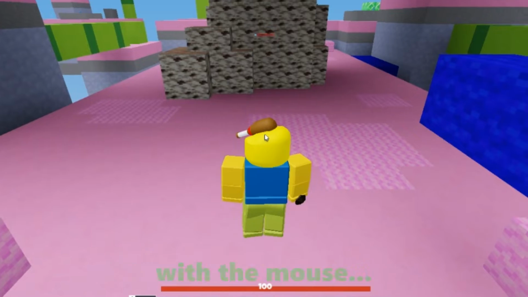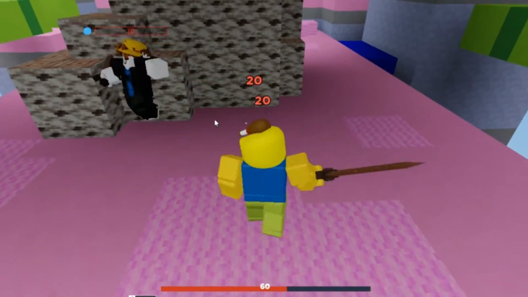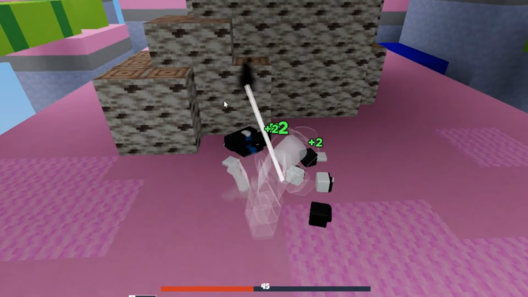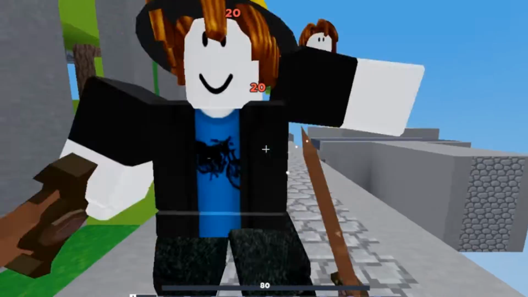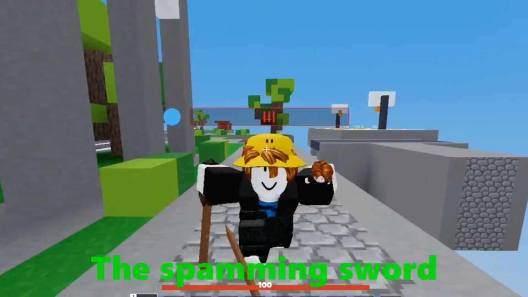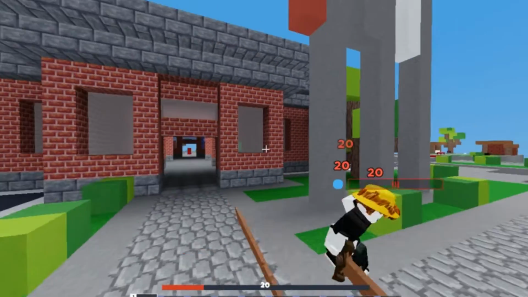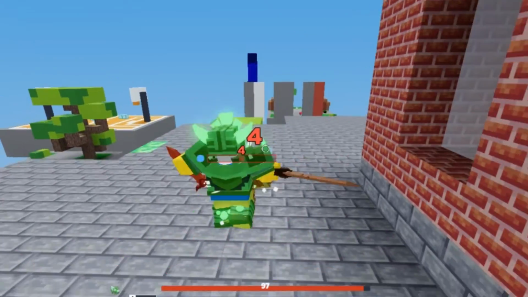Let's fight with the mouse pointing to the player first. Is it good? The perfect hitbox hit. The spamming sword. Spamming sword with shift lock.